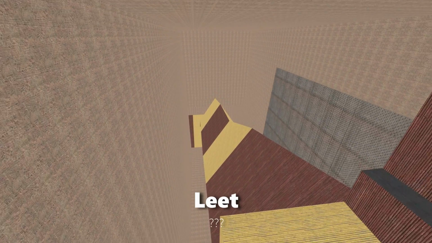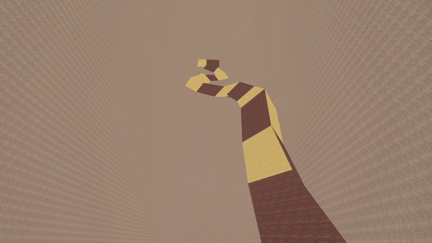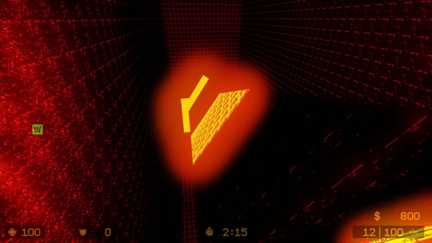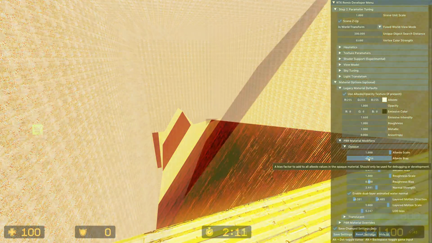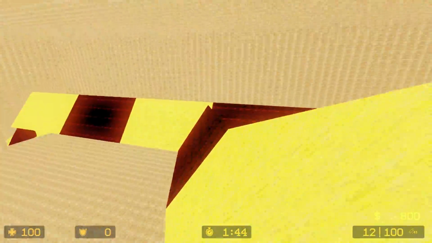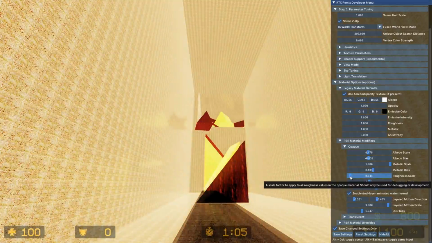Like this original, the second map I tried, Surf Leaked, that let's admit it looks awful, it's an ancient map, and here it is in RTX. Sorry, it's pitch black because we're in a box. Let's turn on some textures, balance them, and boom. Lighting now breathes as you move around the world, and with some smoothing, we get a glassier look on the walls. But this isn't blowing minds.